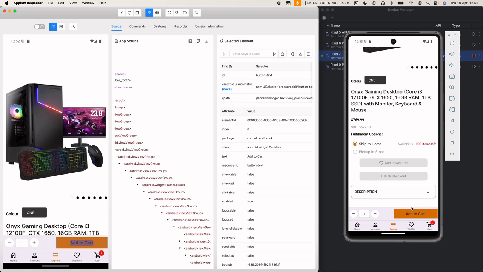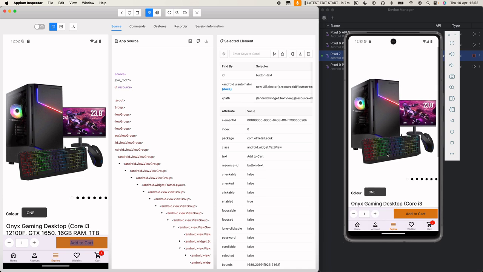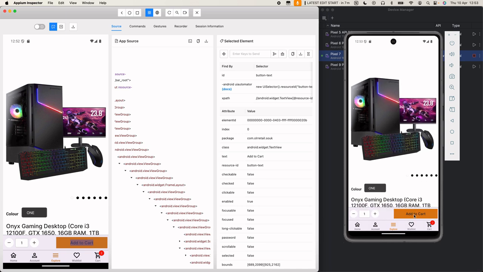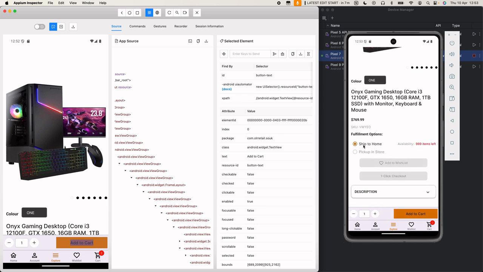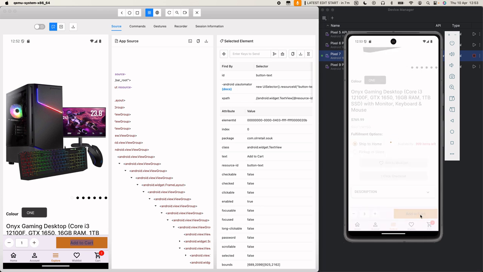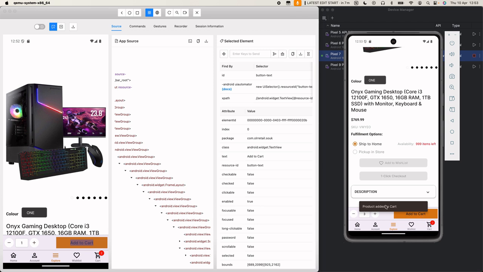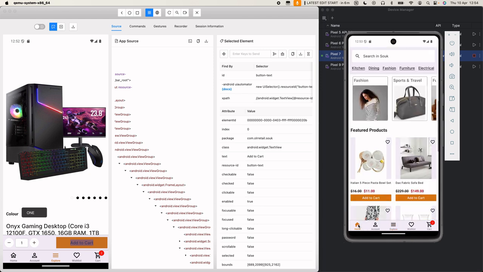All right, so that's how we use Appium Inspector. Okay, so we're going to add to cart. There's a few other things, so different types of elements, of course. So we've got elements we might be looking for by text of the button, for example. Down here, I might want to scroll to the bottom of the page by referencing this fulfillment options section on the page. I might want to increment the number of things that I'm adding to the cart down here. At some point when I add to cart, I'm going to want to assert that the things I think I've added to cart have been added to cart. I get this message here. I've got a count of products in the cart. All right, so things like that, which we'll look at in the test.